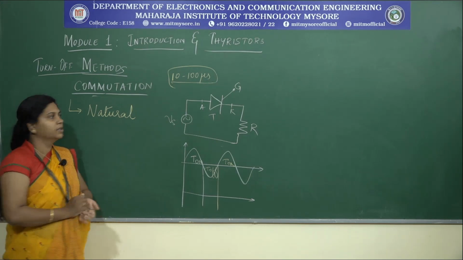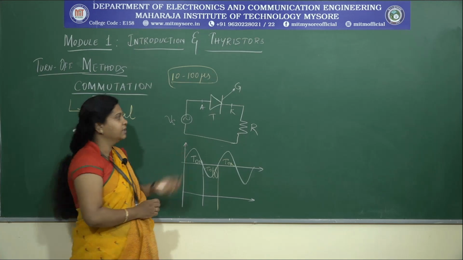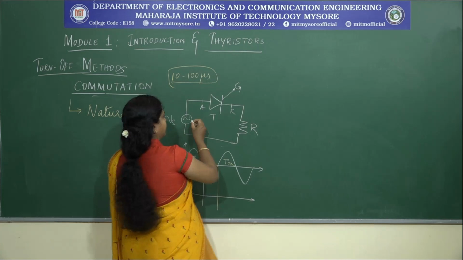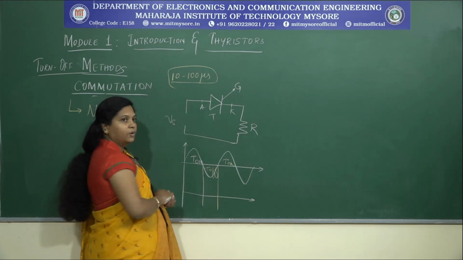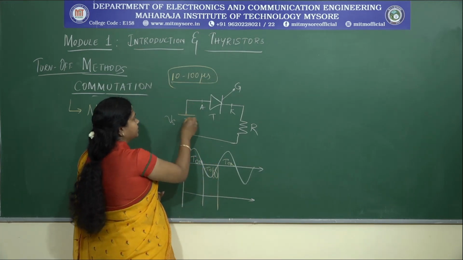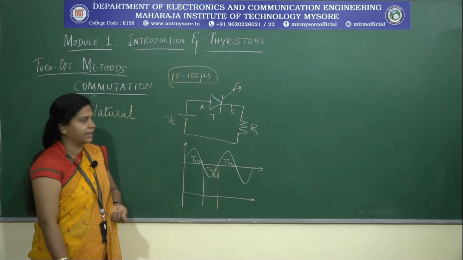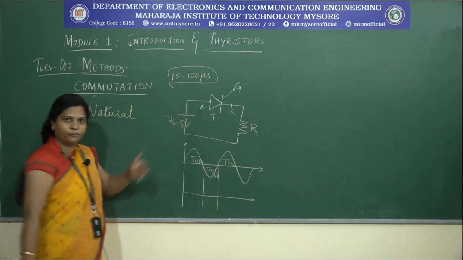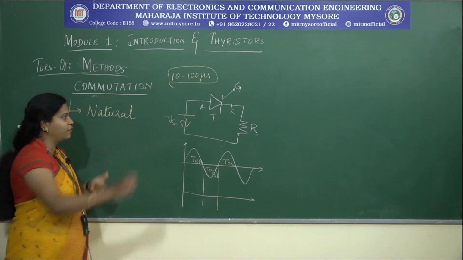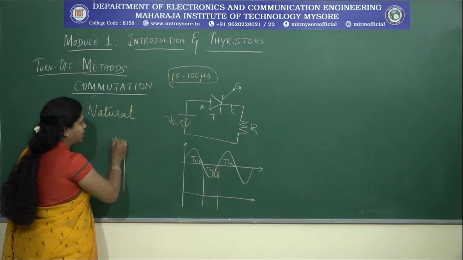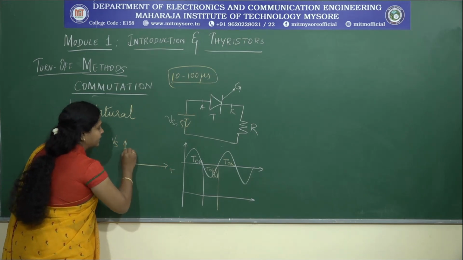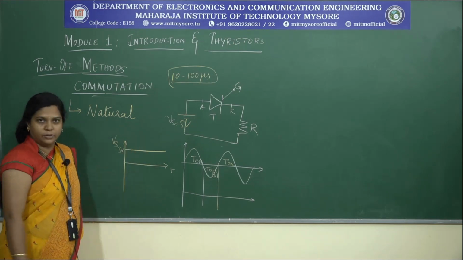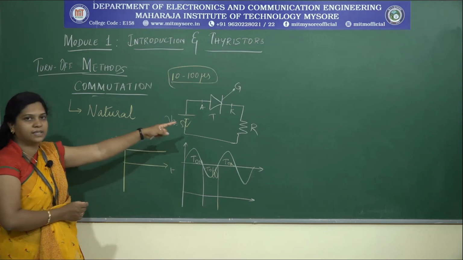Now, suppose instead of connecting an AC, we give DC as the input. Let us consider, instead of Vs here, we give a positive to negative DC supply. Now what will happen here? Let us say we are connecting a battery of 5 volts. If you connect a battery of 5 volts, what will happen to the input signal Vs? You will always get a constant value of 5 volts in the circuit. Okay, what happens in this case?